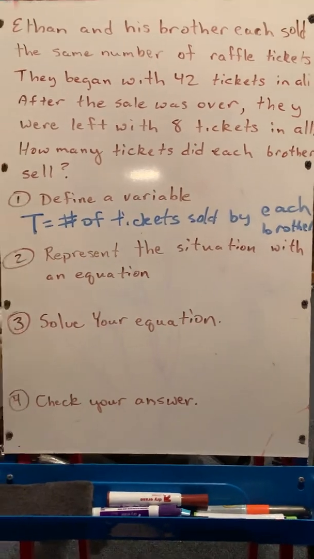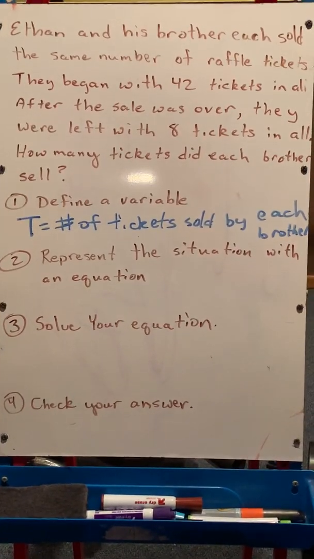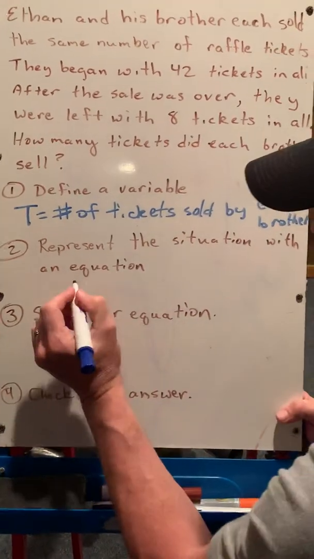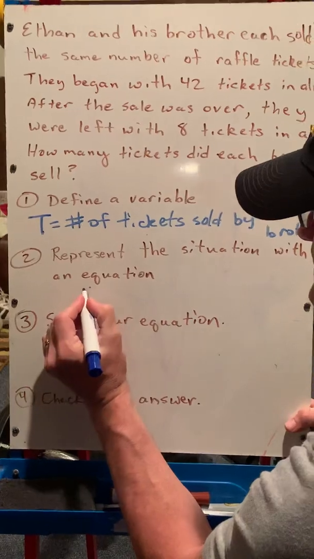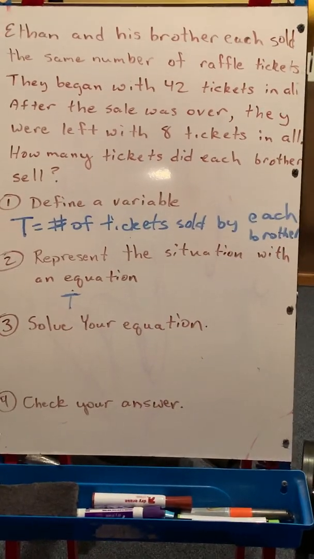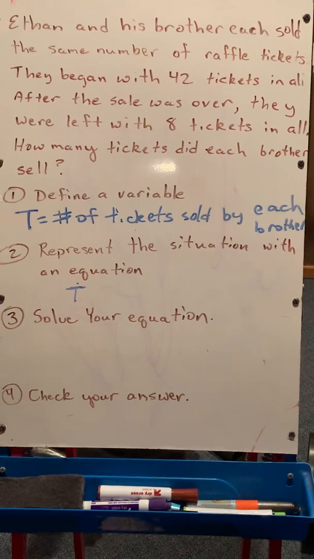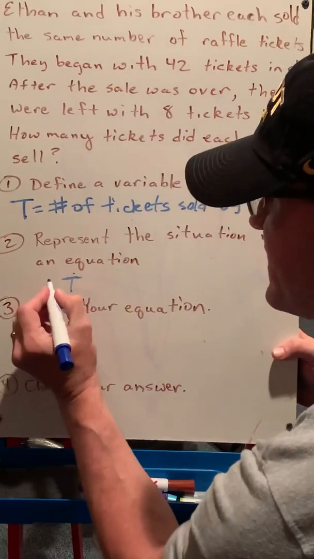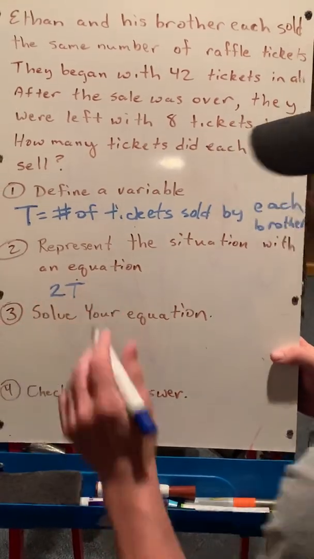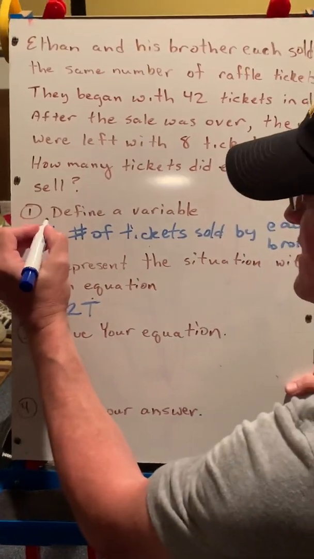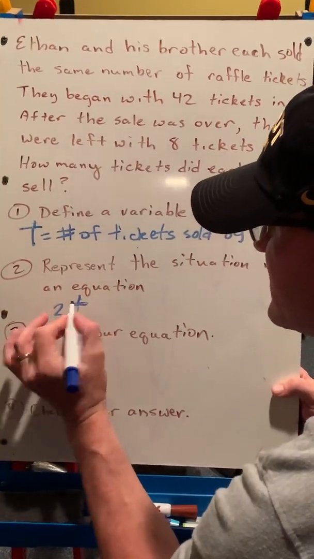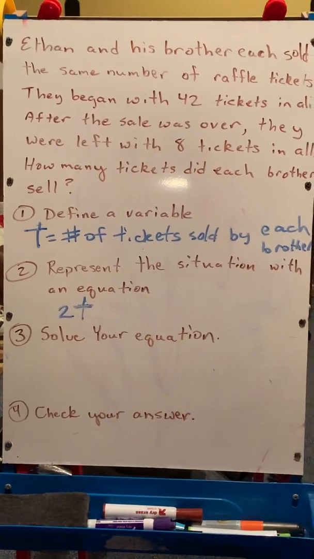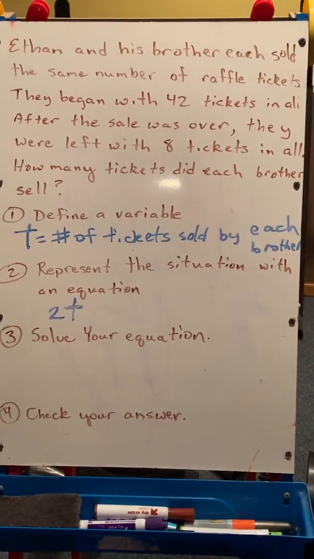So an equation we could write to represent this situation is, we know we have T as the number of tickets that each brother sold, or just one brother in this case. So we could put T, and then I need to take it times 2 because there are 2 of them, because it says that they started and they sold the same number of tickets. So we know with multiplication we can just put 2 times t, and we'll use a small t here. I should have used a small t. So 2 times t, the number of tickets, and we got to double it because there's 2 brothers. And we knew that we had 8 left.